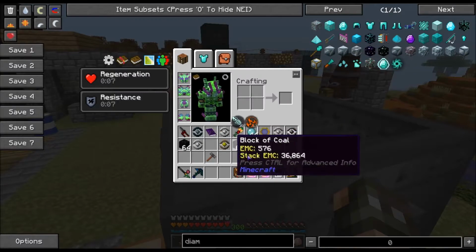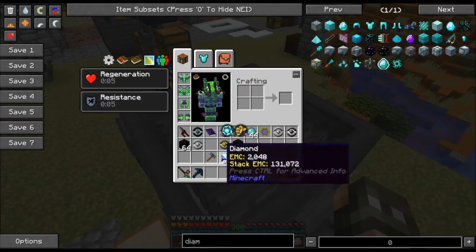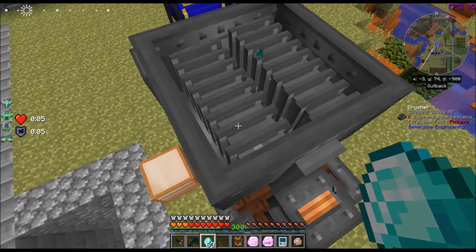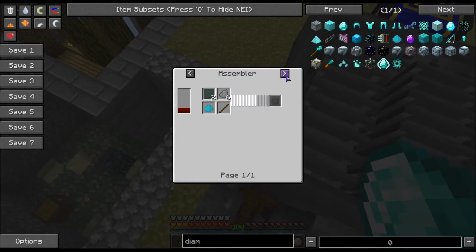Because I will show you something cool. First, let's throw a diamond in. I have to get up here without actually falling in it. It's a little bit noisy. And then see, now we have crushed diamond down here, which I need to make advanced plating for Nuclearcraft.